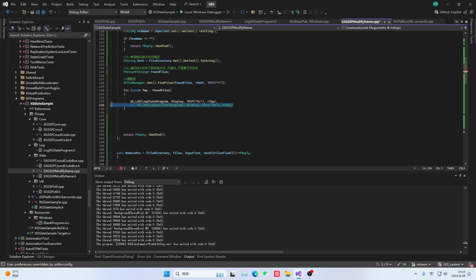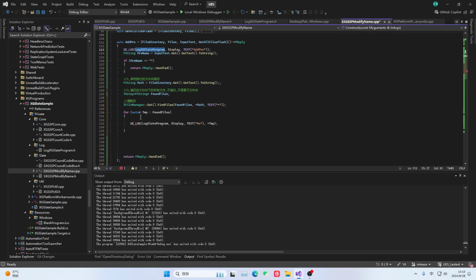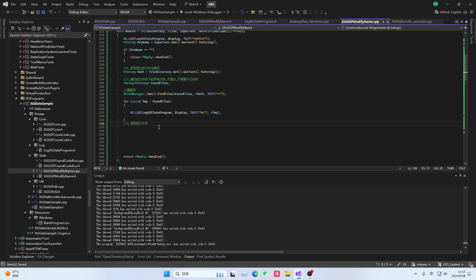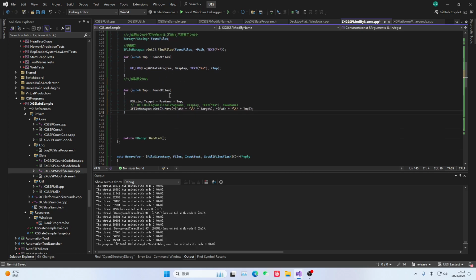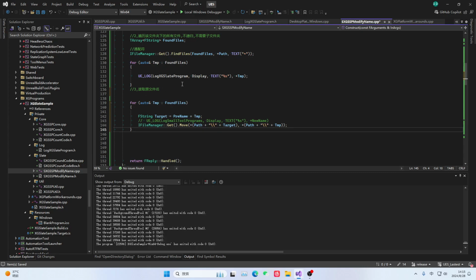Okay, then we find all our files. We put them in. Next, we will traverse the files we have found. Because our main goal is to ensure that our log is relatively complete. So we iterate through it. We have found some files. Then after the iteration is complete, at this point we need to read the original file name and then move it over. Just increment and move it over. So that's how it's done. I will continue iterating. We separate them this way to make a distinction. It seems like these could be combined here.